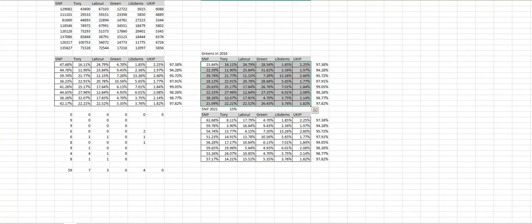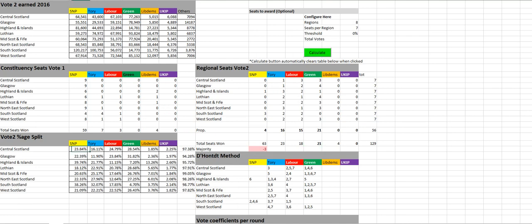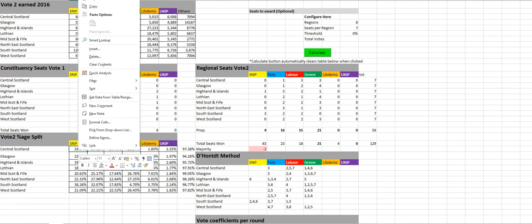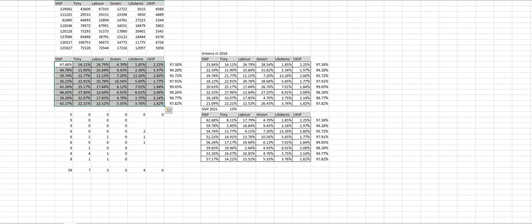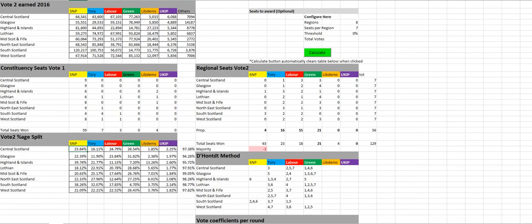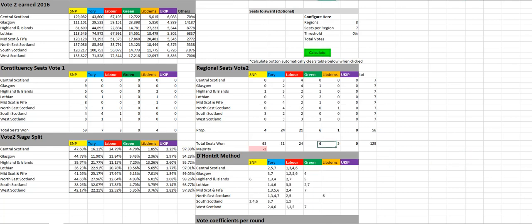Now, I'll put these figures back just to show you. So we'll put these back. Just bear with me. Technical glitch. Okay, there we go. We'll do another recalculate. So that's what we were before. Yeah, the Greens were actually at 6. The fact that they've gone up to 21 seats has taken a lot of seats off the Tories and Labour at that point. So that's a good thing about that result as well.